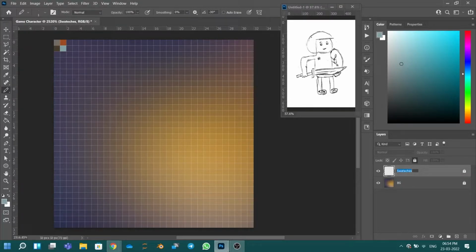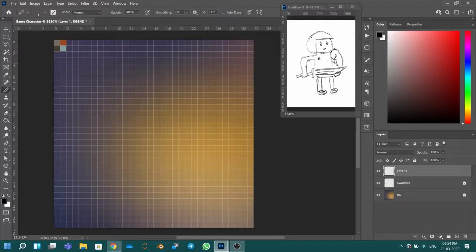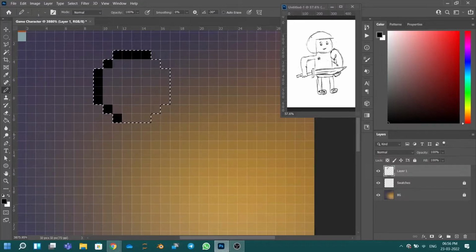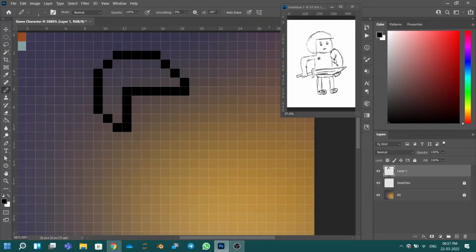Make sure both the background and swatches layers are locked, and then create a new layer on top. This is the layer in which we are working. First, we try to make the basic outline. You can work with black, but I suggest using the color directly to make a silhouette of your character. First, use the shape tool to make the basic shapes of your character. Take references from your images and try to tweak the shapes with the pencil tool.